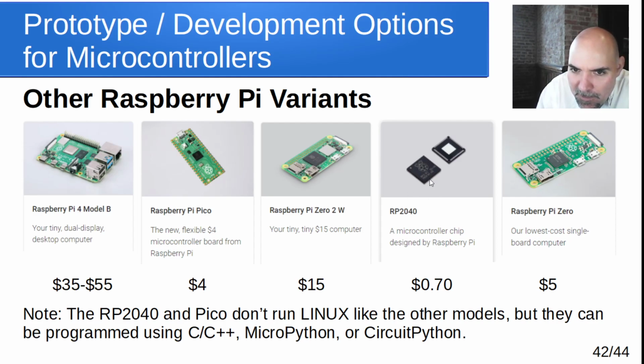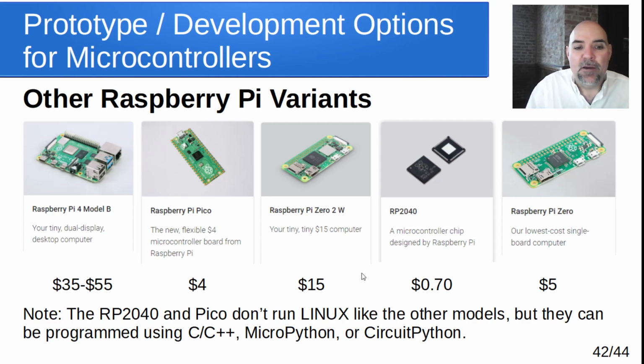And then if you wanted to build your own custom board, that chip that's actually used on the Raspberry Pi Pico, you can buy those individually. They're 70 cents a piece, and that's a dual-core 133 megahertz chip, I believe. I forget how much RAM it has, but it's a lot. It's like 2 meg of RAM or something like that on it. But the program storage for this actually is off chip on another little chip, like right there. But for 70 cents, that's a whole lot of processing power if you ever wanted to build your own board for that.